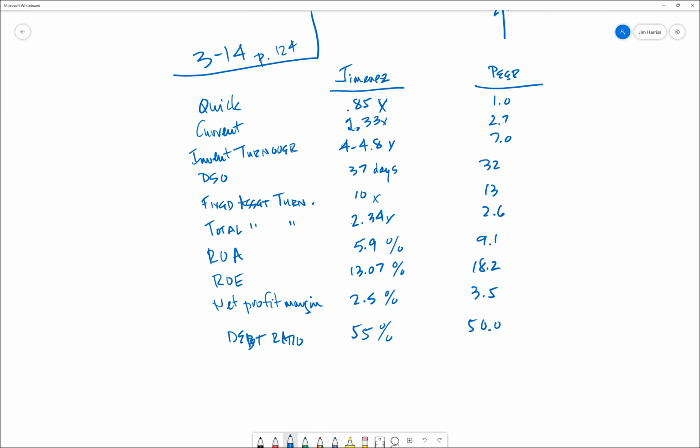So, question here is, where's the problem? Well, it looks like that right there is a problem. Your inventory turnover. Okay, so what are you going to do about this? And why is that a problem? Because you've got way too much inventory sitting on hand. That's usually what the problem is when inventory turnover is significantly below your peer groups. And if you're talking about 4 to 7, that means they're selling out their store 3 times a year more than you are.